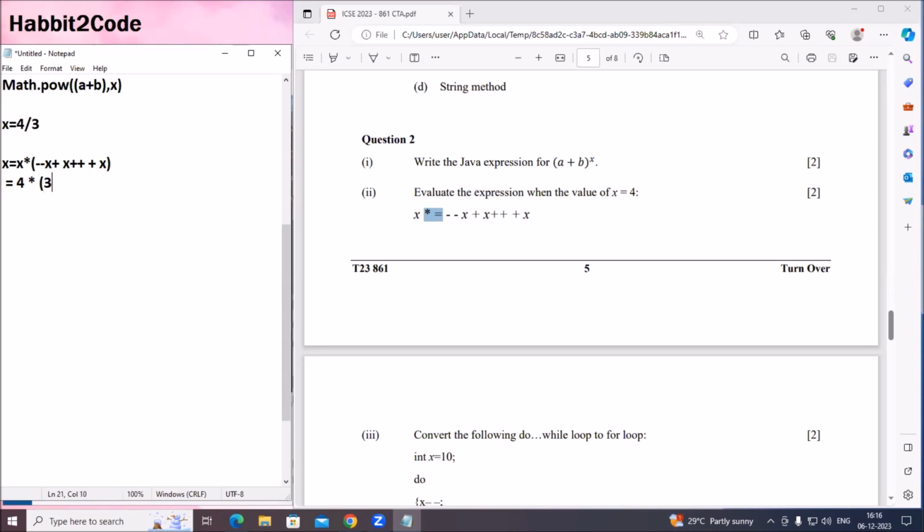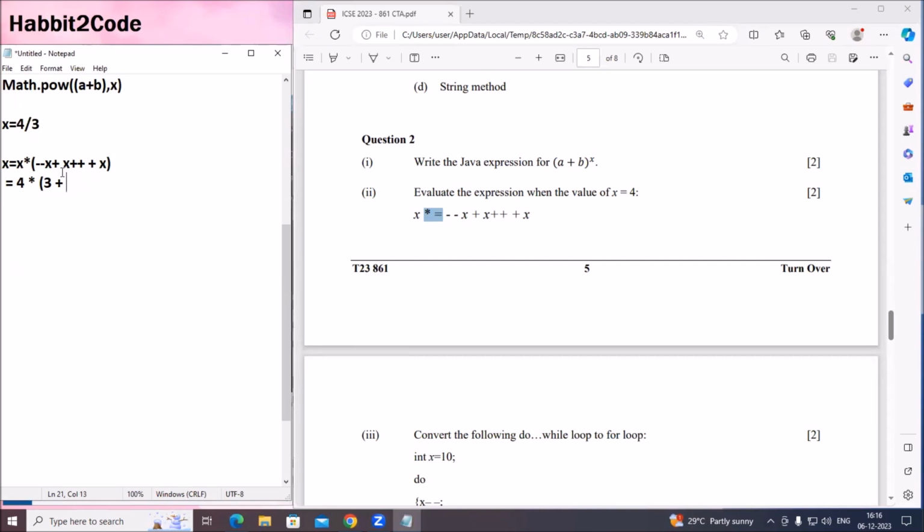That 3, you write it here, it's not 4 divided by 3. Because of the decrement operator, minus minus x, it was originally 4. Now it is reduced by 1, that is 3. We are just showing you how the value is being altered. It is not a division operator, kindly note. X plus plus means here it is post increment operator.